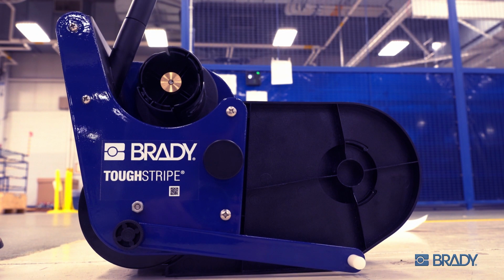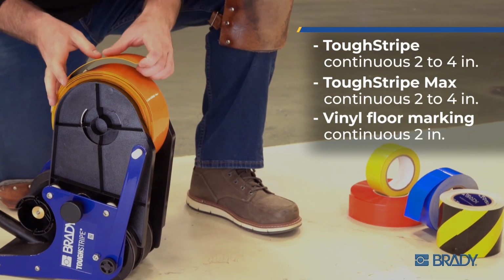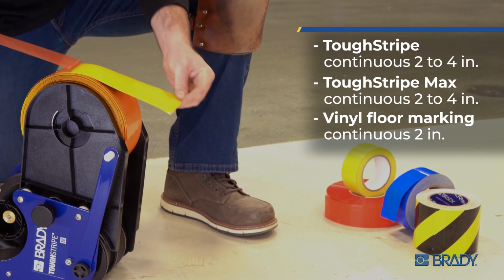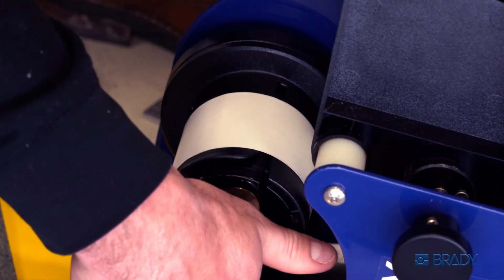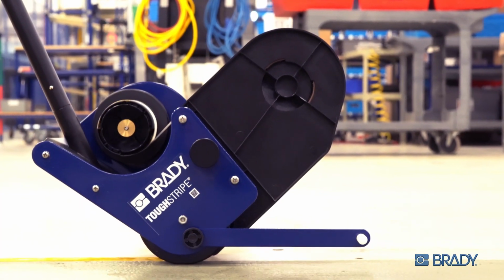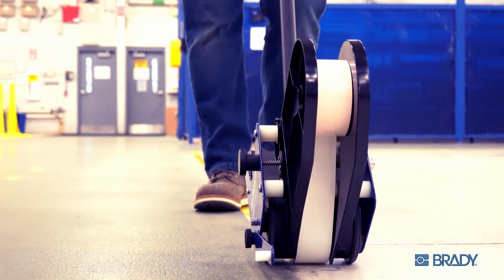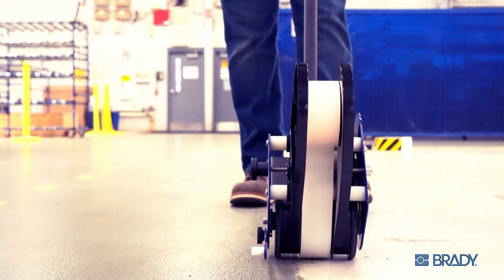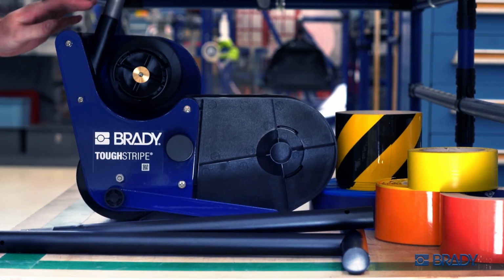With the Brady ToughStripe Floor Tape Applicator. It's the one tool that can handle all of Brady's industry-leading ToughStripe tapes. Floor tape liners are collected automatically, from vinyl all the way up to our thickest ToughStripe Max. It all goes down straight and smooth. When the job is done, its lightweight body packs down and away in a snap.